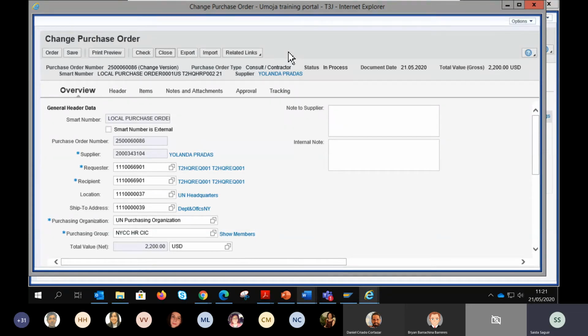Once your consultant has delivered the service, you do the service entry sheet, and it's recommended to do that quite quickly after the service is done. There is no invoice for consultants and contractors, so the service entry sheet is the way for you to monitor the service delivered.